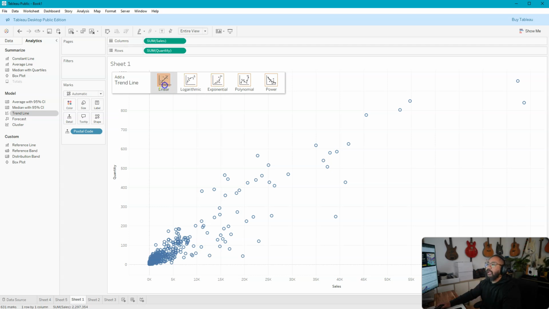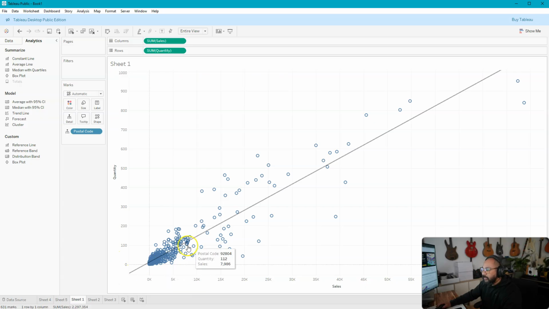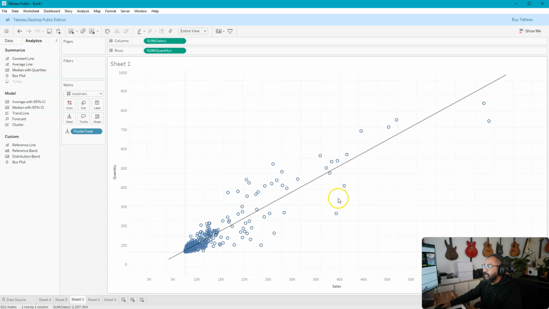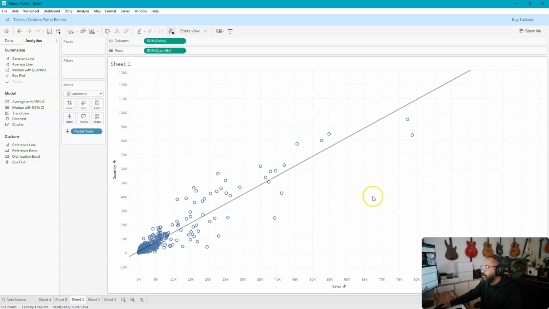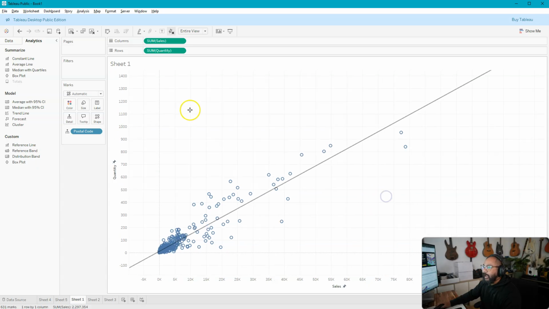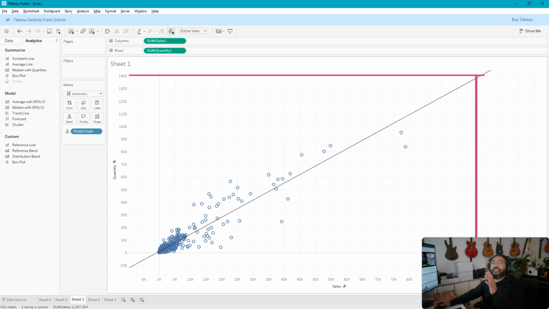But here I would start at linear, and it's literally just a straight line. That's it. And this is good because you can kind of judge, okay, you've got equal points at the top, equal points at the bottom. So if you're really to forecast or develop a relationship for what this means, you can say that, if we have, let me get my drawing tool out, 14,000 units, we can probably say it's going to equate to around about 100,000-ish in sales. That is something really easy to explain to a manager. Okay, that's a very easy relationship.